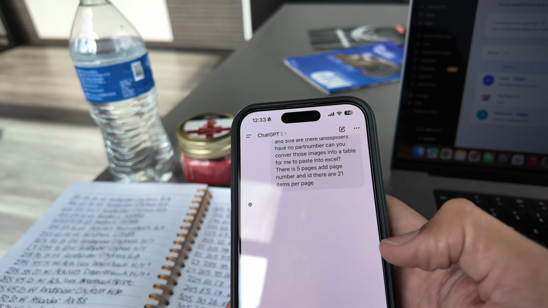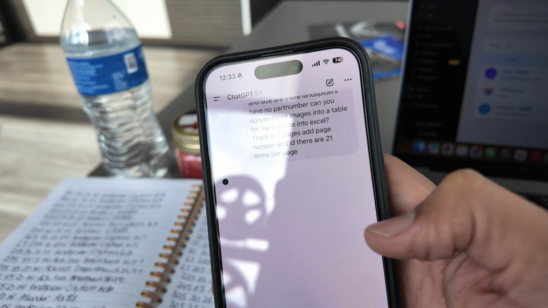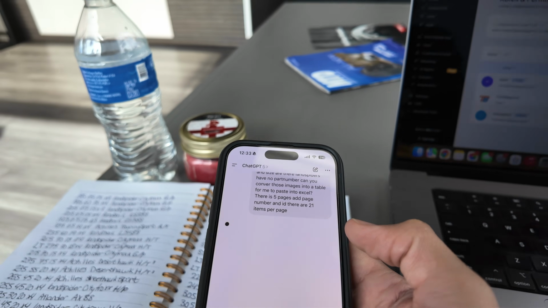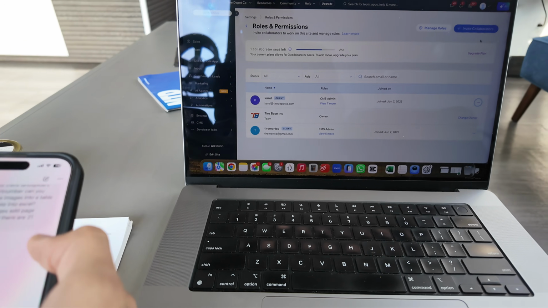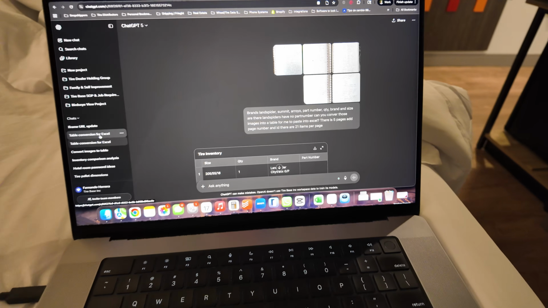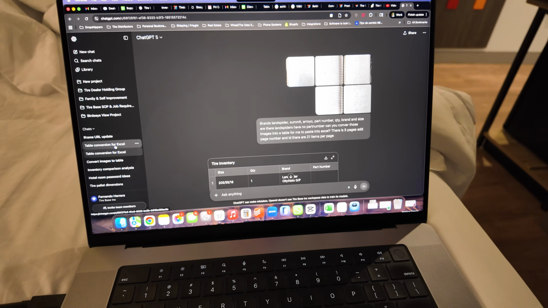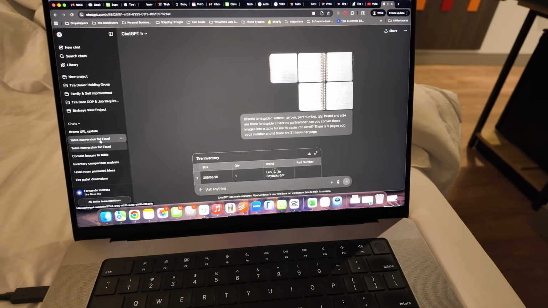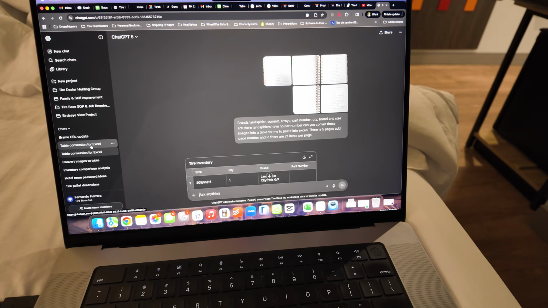So now I start the chat on my phone because that's where I take the picture, and then I'll go on my computer. Alright guys, and so now we got this, sorry, I just had a long day. I got busy with the actual migration and then I just didn't have a chance to record.